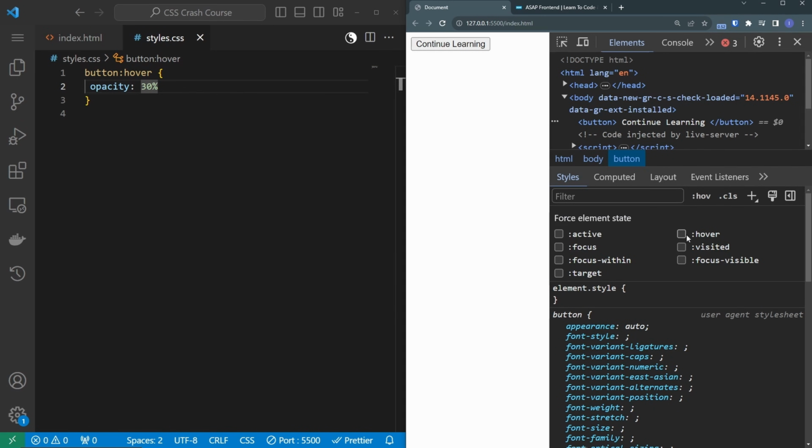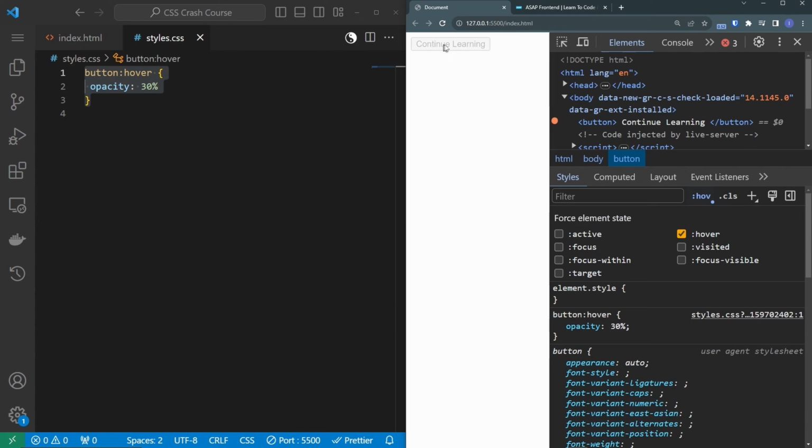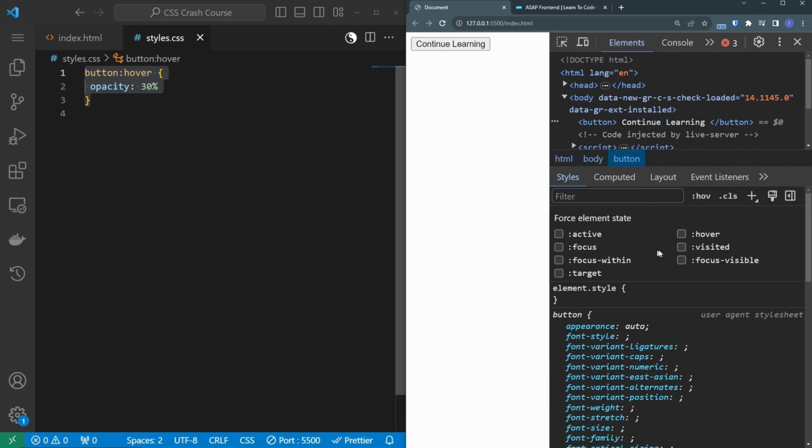But the only really important one that we're going to be using very often is the hover pseudo class, which is why we're covering it in this video. And what's super cool is if we check this checkbox, it's actually going to put the element in a hovered state permanently so that we can play around with the hover effect, see what it looks like, perfect everything, and then once we're finished, we can just take it out of the hovered state by unchecking the checkbox.